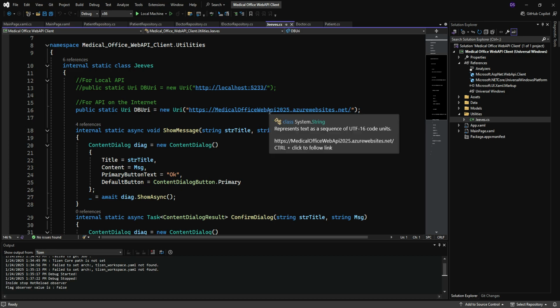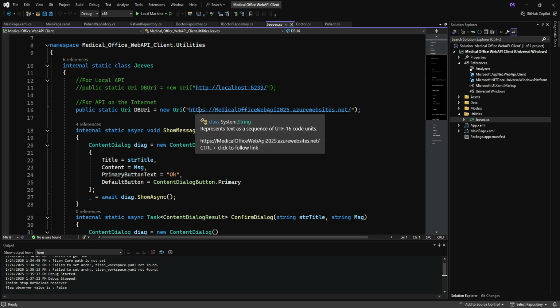I can use the URI for it in Azure. Notice it's HTTPS as well. Gets around the issue on the local system using secure connection, right? So I publish it up here, MedicalOfficeWebAPI 2025, right? By the way, when you do your homework, I've asked you to use your actual student identifier in the path for your web APIs, whatever goes in front of the @ of your email address. Anyway. So yeah, that's where I'm getting my data from, is the actual live version of the web API we just finished building up in Azure.